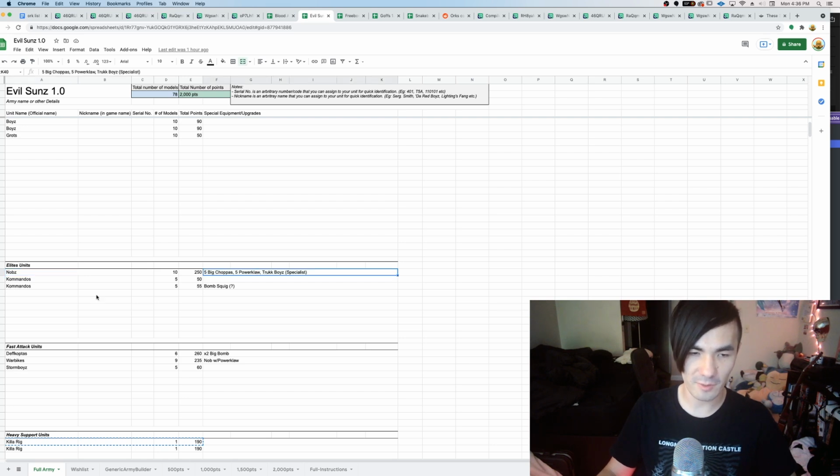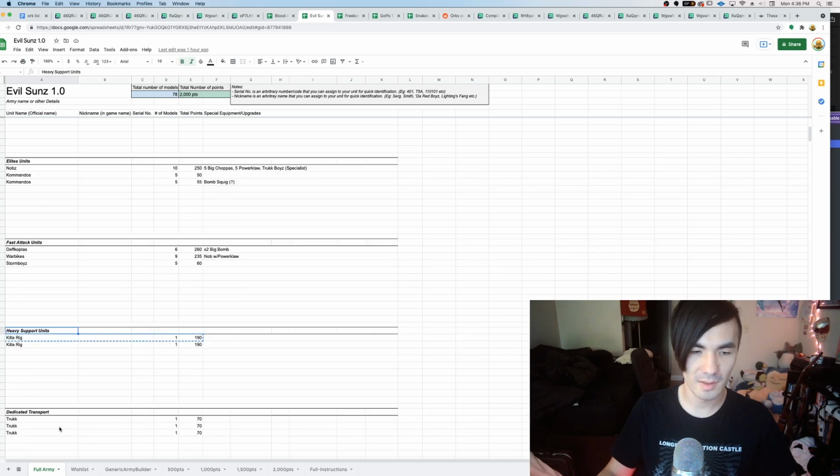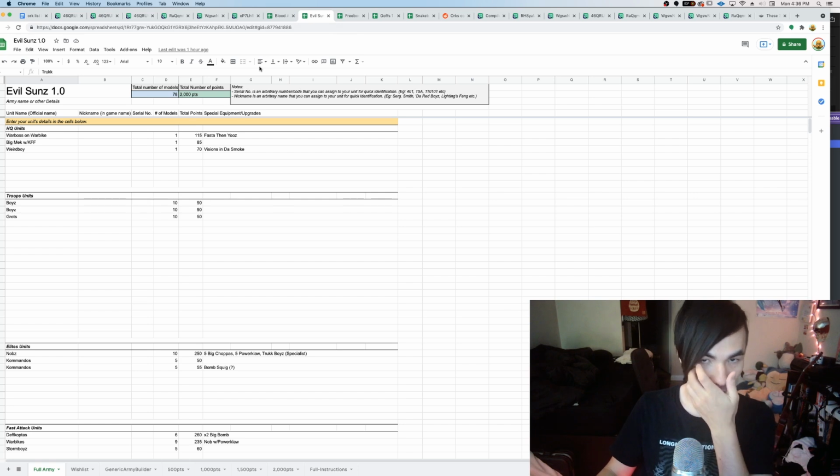5 big choppas, 5 power claws. Commandos with a bomb squig, 6 Deffcoptas with 2 big bombs, warbikes, 9 of them with a Nob and power claw, 5 Stormboyz, 2 Kill Rigs, and 3 trucks. So I'll start off with the Warboss on Warbike / maybe Deff Kill Wartrike.